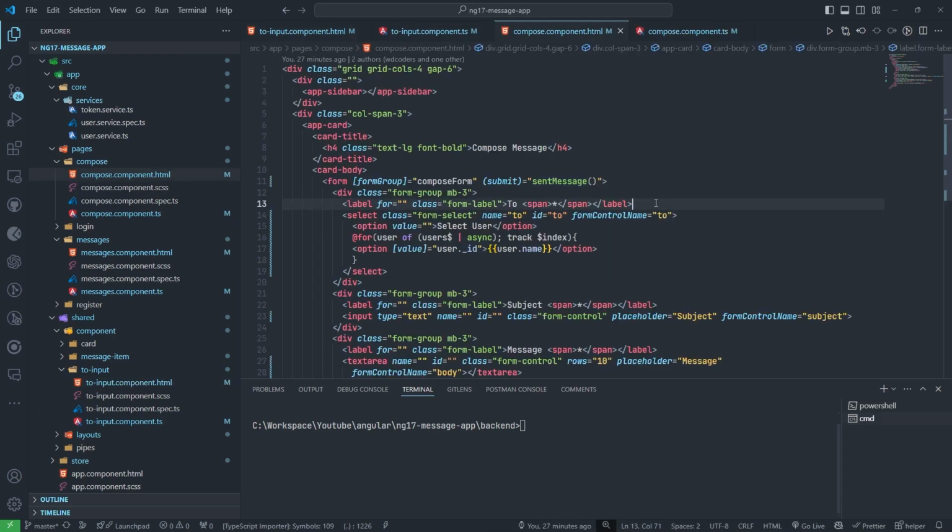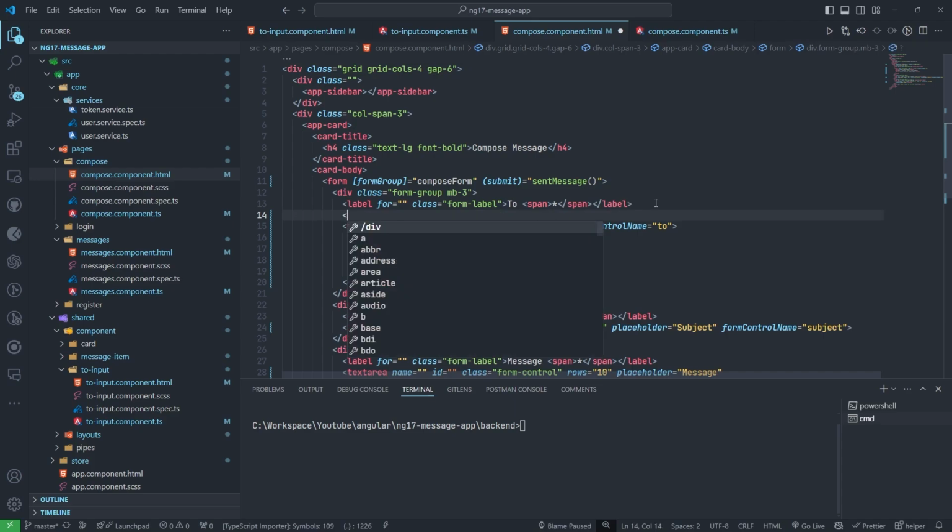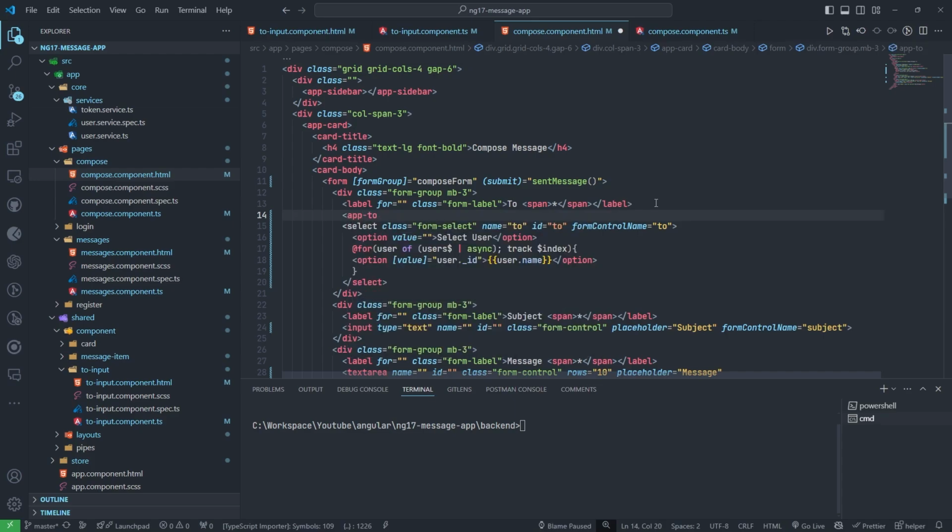Instead of this we need to add the app custom input. Okay. And one more thing we need to add is the selected data.